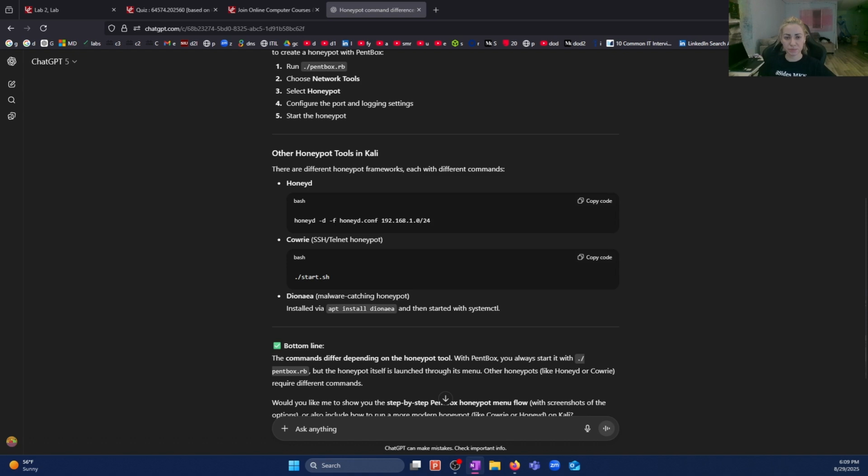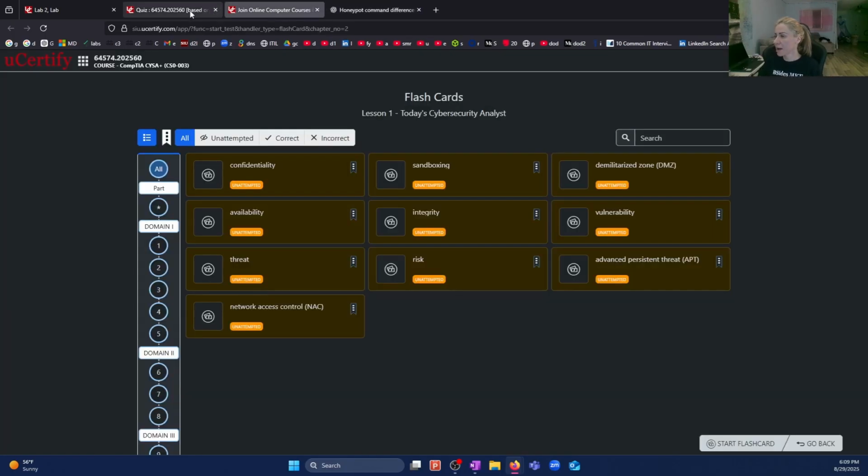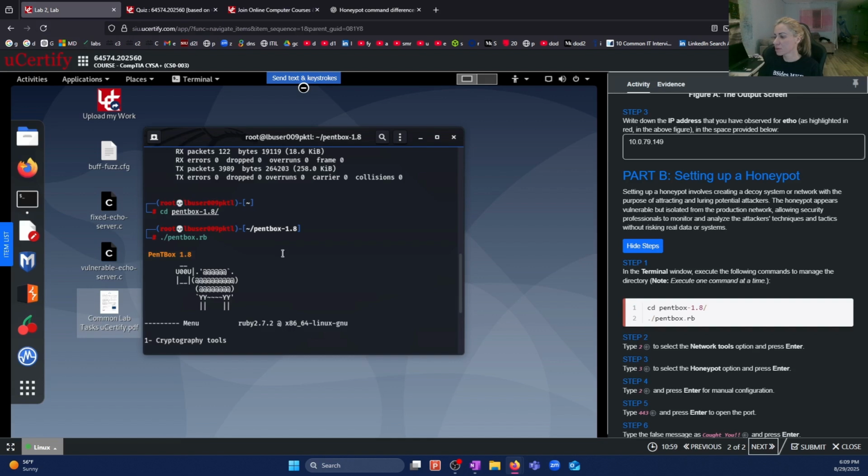In my notes, rename, okay, and this topic will be honeypots, and I will just paste this screenshot. Okay, let's go back. Okay, here we see a sheep, right? It looks like a sheep.